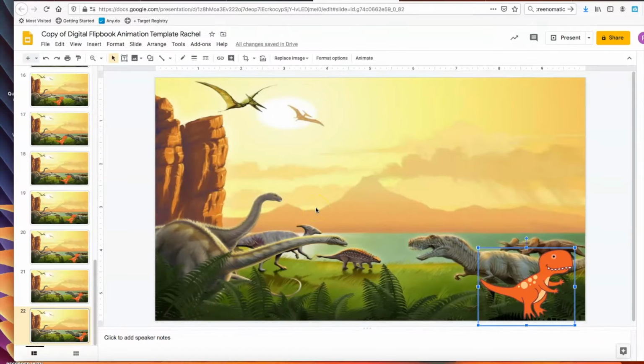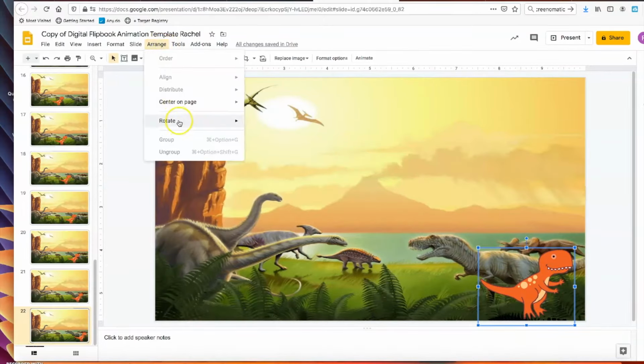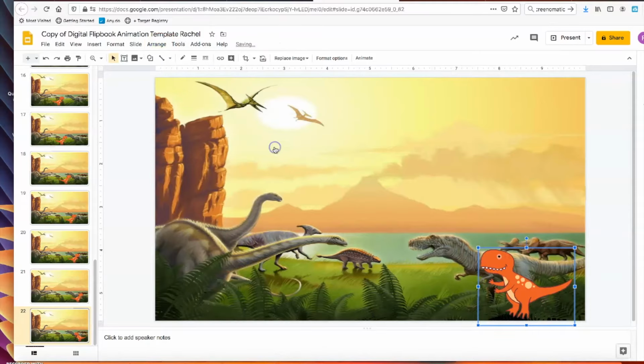So you can see I jumped ahead a little bit. I've kind of moved him to the corner. Thinking about my storyboard, he moves from left to right, and this is where the transformation happens. I want him to turn around, and one of the best ways to do that is to click on your character, to go arrange, rotate, and I'm just going to flip him horizontally. And then it'll be him quickly going from left to right, so he's flipping.